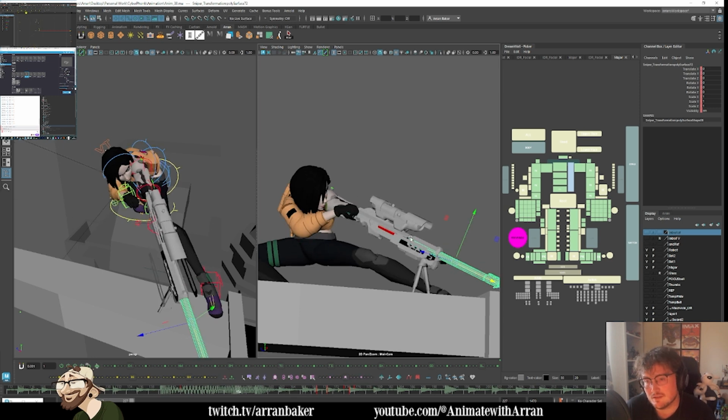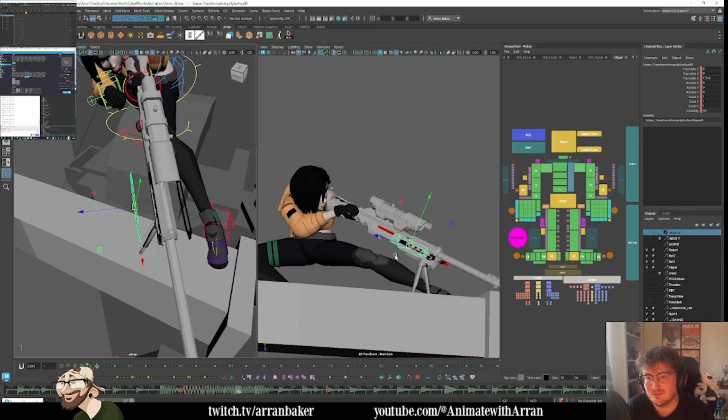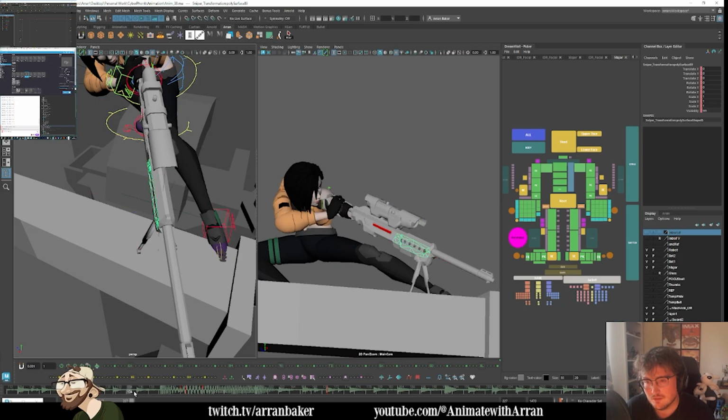I do feel like there's still some extra texture needed in here. These parts here, I have them going to the side. You actually do see them pop out in perspective view, but you don't see them in camera because the camera is flat to the sniper. So I need to change the angle at which these come out. It could be that they slide down. There's lots of different ways I can approach it.